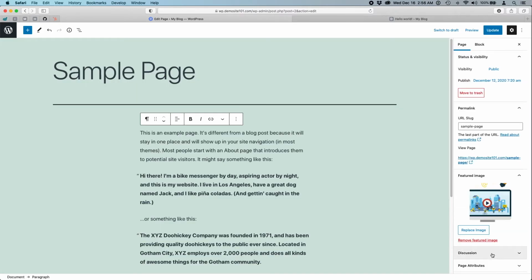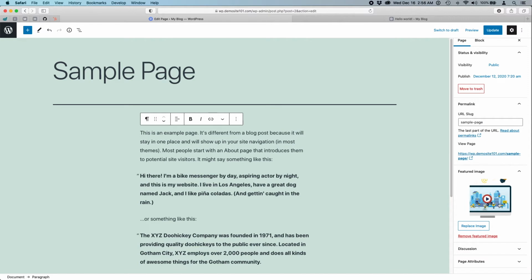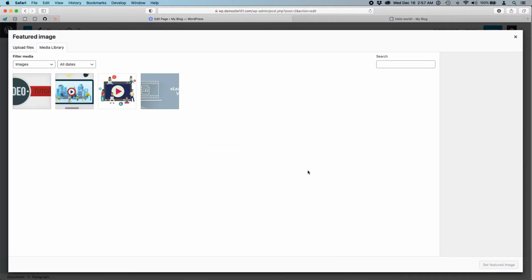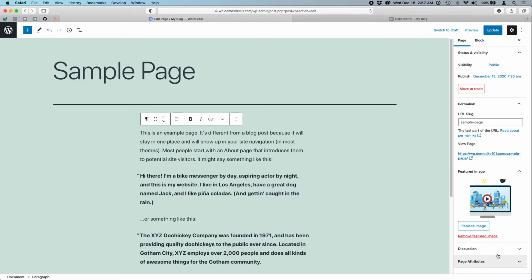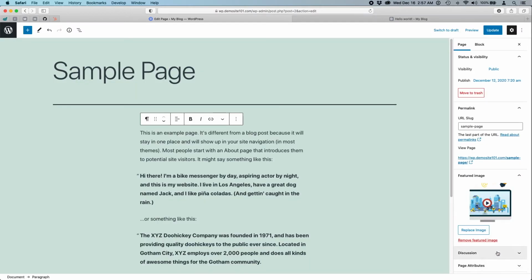Sorry for clicking really quick. I will show you that again real slow. Left click will replace, and then it'll bring up your media library. You'll be able to upload an image again, or just drag from a file browser onto this page and it'll upload also. We can select the image we want. If you want for search engine optimization, you could change this or add information here, and then we'll set that featured image. So you've got page settings and block settings.